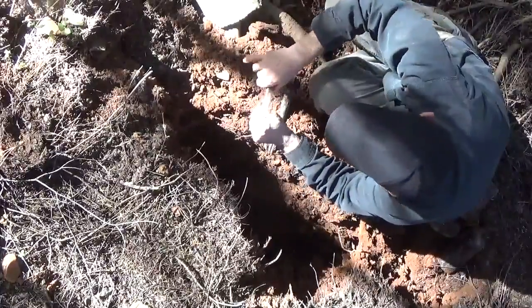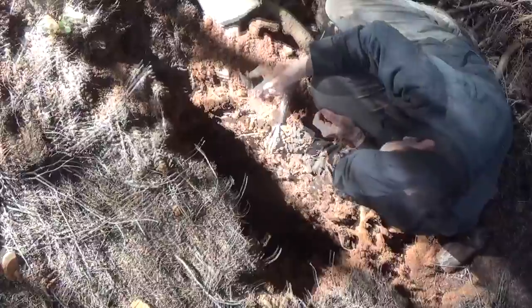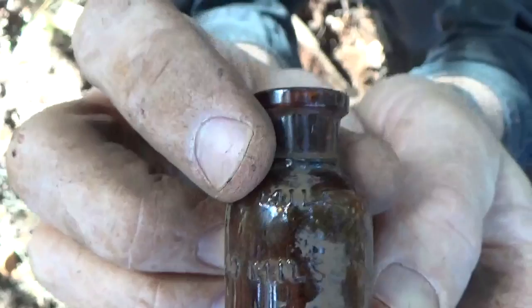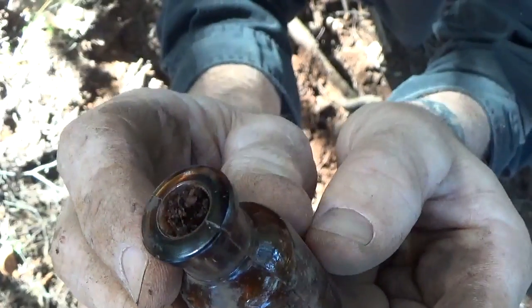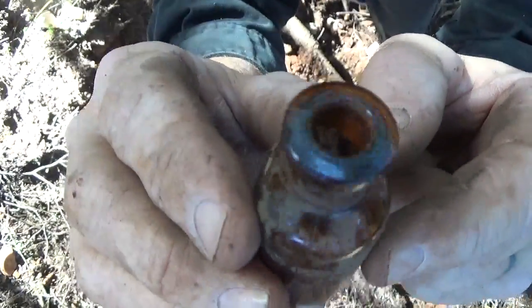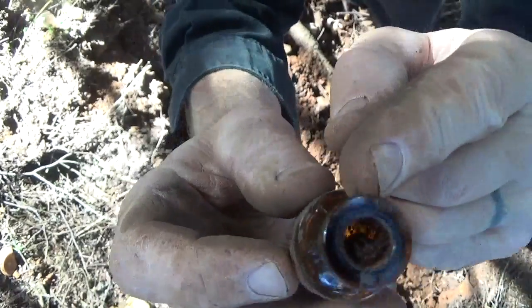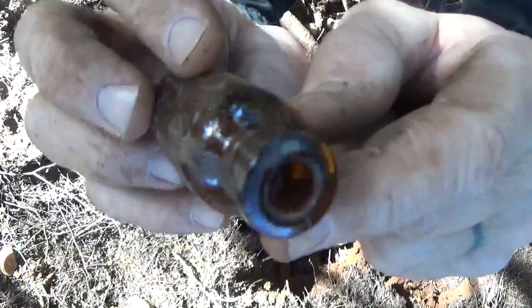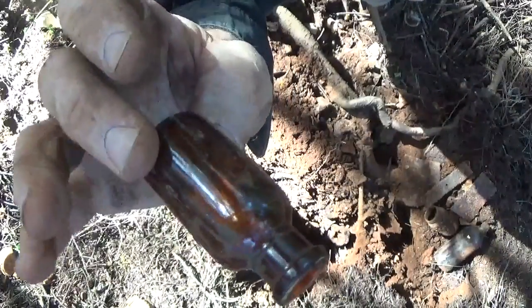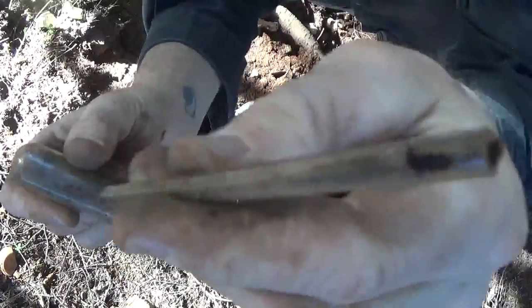Look, glass test tube. Oh. It's a graduated bottle cork top, but the seam is all the way to the top, so we know that this is after 1900. See the little seam on both sides, so there's a complete mold. 2 pieces instead of 2 pieces and then a third, which would be older. A test tube, broken, and a lot of just little laboratory stuff.